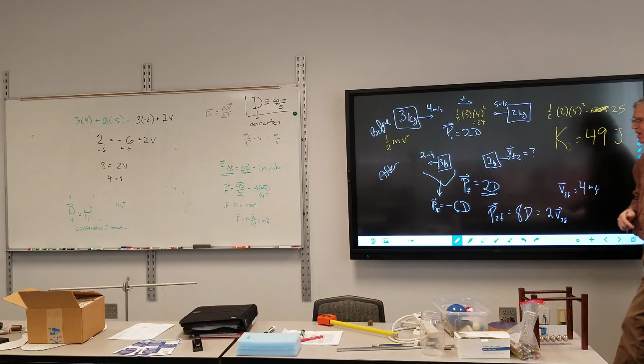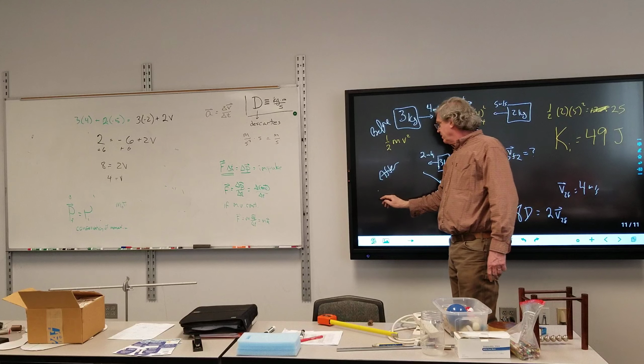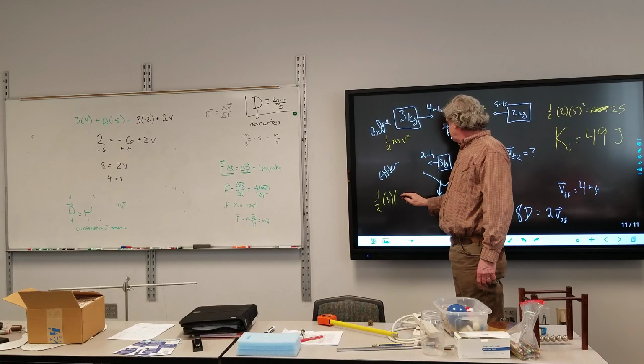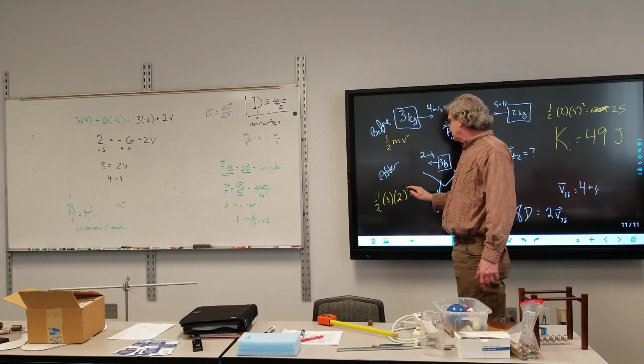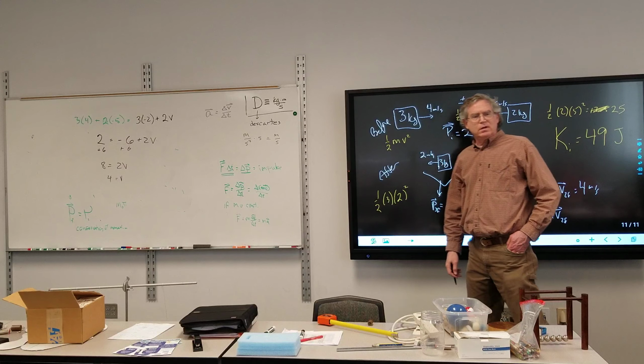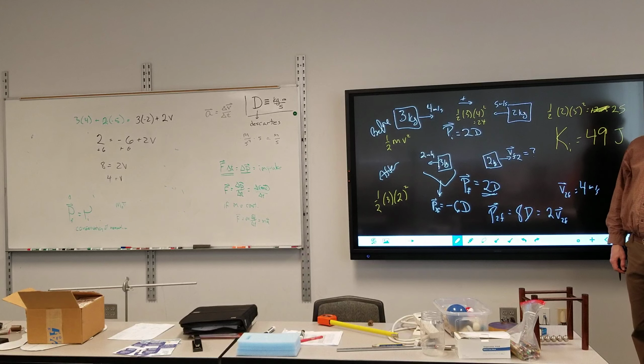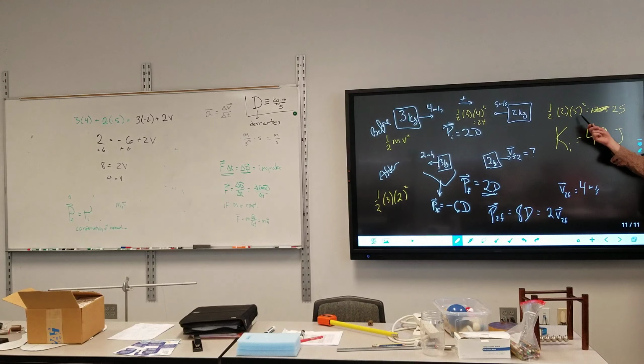Let's figure out what it is afterwards. So over here, I've got 1/2 times 3 times 2 squared. Do you not have to subtract it or anything, or do you just add it up? You just add up, they're scalars. This is technically speed squared, so the negative sign is an indication of direction, and this doesn't have direction in it. Even if you put a -5 here, you're squaring it, so the negative would go away.